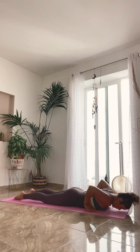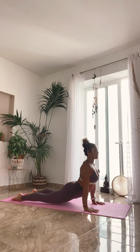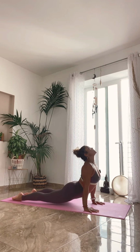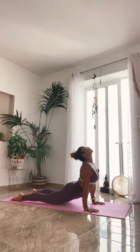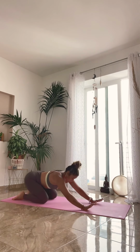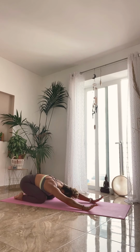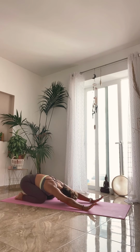Heels. Hands a tiny bit further back, up dog. Hold. 3, 2, and then child's pose. Set the hips back. I'm using a bit of pressure of the hands to feel the hips grounding over the heels.